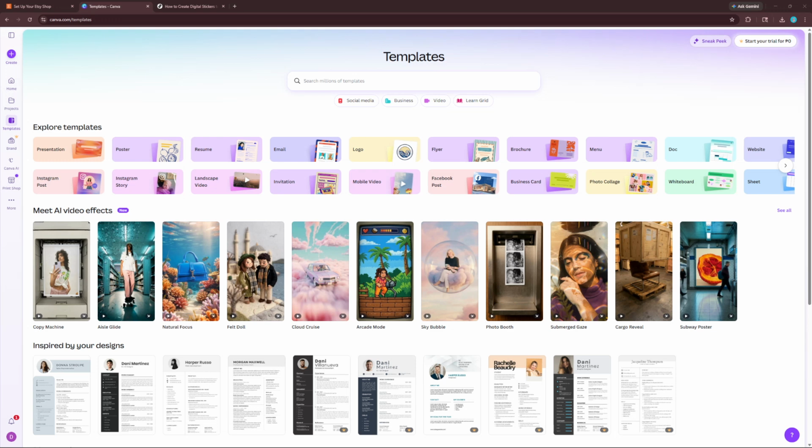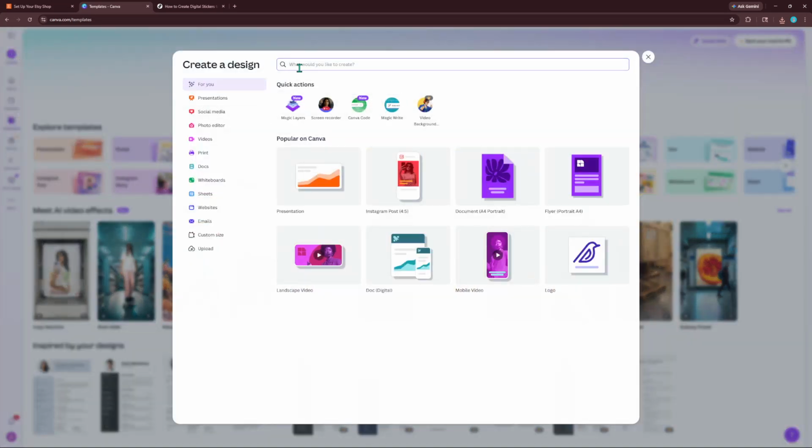First things first, you'll need to design your stickers using a preferred design software. Canva is a popular choice because it's user-friendly and offers a wide range of tools and templates. Once you open your design editor, start a new project by clicking on the Create button. This will allow you to start from scratch or choose from the available templates that suit your style. Remember, the key here is creativity.